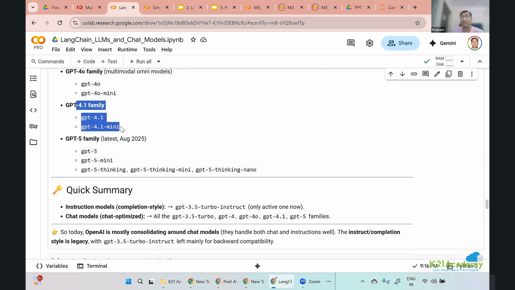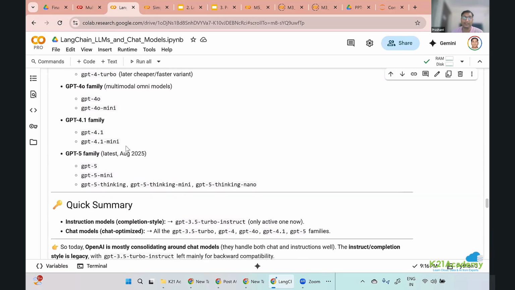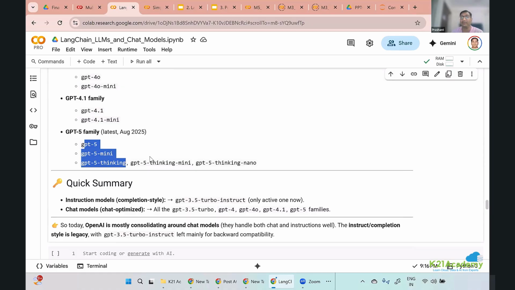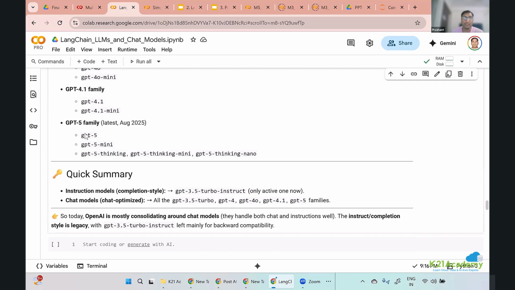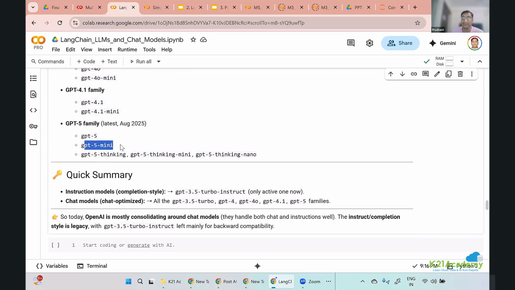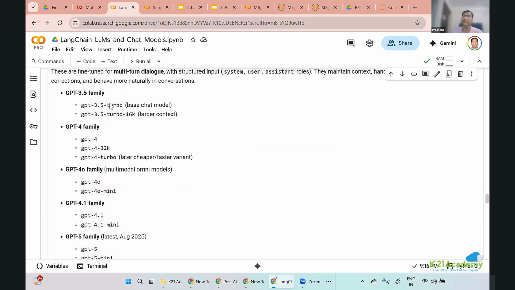And GPT 4.1, these are now reasoning models essentially also. So that is where the reasoning capability started. Okay. So GPT-5, again, high reasoning, high thinking models are there now. These are the latest. So as of now, the cost for GPT-5 mini is much, much less than compared to the others. Because what happens is OpenAI strongly discourages the usage of previous models. And to discourage that, it will increase the cost of the previous models tenfold times at least. So that people keep on switching to every latest model as it gets launched every 6 months, 1 year down the line.